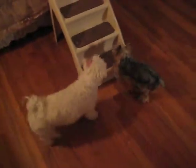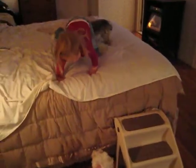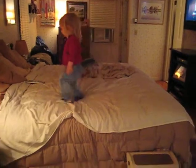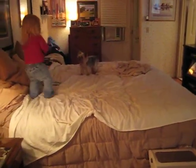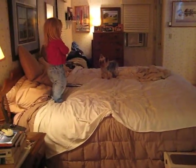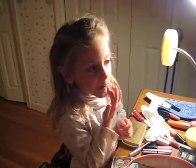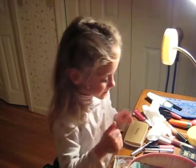Okay, I get a picture of the puppy. I did. I took a picture of the puppy. I think it went in. Let me see those lips. Ooh, Lily. I'm stylish. I think you're a rock star.